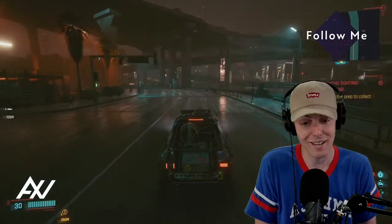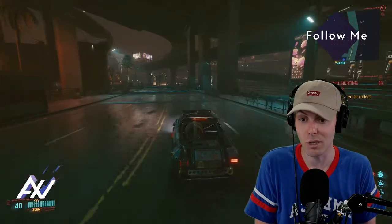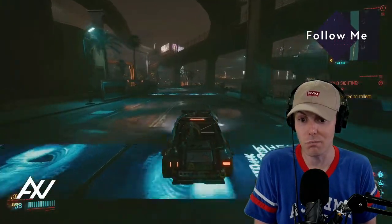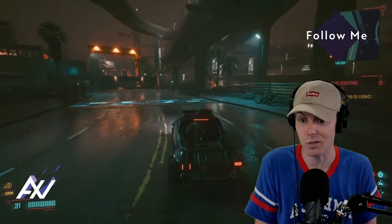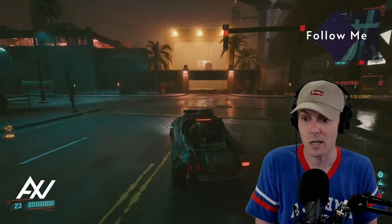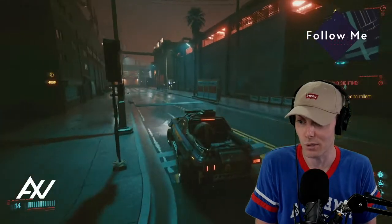I mean, it's freaking sick. It's just such a monster machine. And it just does an amazing job. If it can handle Cyberpunk at almost completely maxed out on every single setting, it can handle any other game that's actually optimized and knock it out of the park. The Omen is just a totally monster computer.